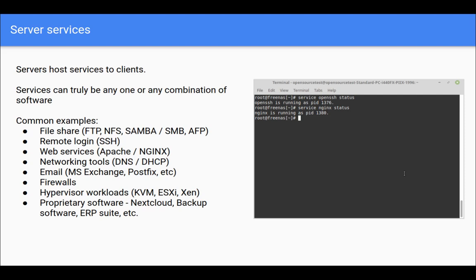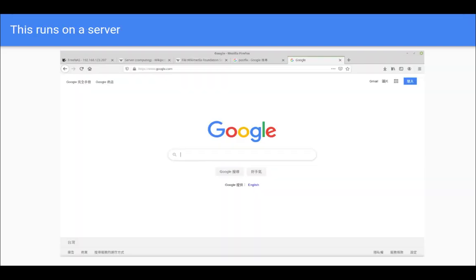And then, of course, you have an endless number of proprietary software which would make use of these servers and essentially offer new interfaces, new ways of doing things, and new technologies and applications for hosting and serving up content. For example, Google. Google runs on many servers, and they do that by distributing the workload, but essentially building in redundancy in the backend so that they have thousands and thousands of servers which can handle multiple requests. And they do this using a lot of proprietary technology that they've developed and also a lot of open source technology to serve up their search engine and their other web-based content.